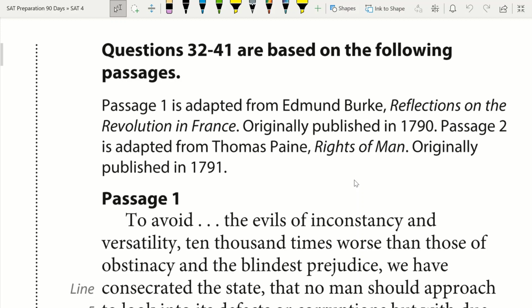Today is day 60 in our 90-day SAT Prep series. Today you'll be focusing on the reading section. So we're not going to be doing anything with math or with writing today. Today we'll be solely focused on working with pacing in the reading section. As you know, we've been working on pacing for the last couple of weeks. We're going to go ahead and continue that today.